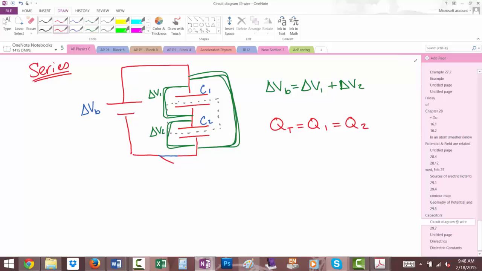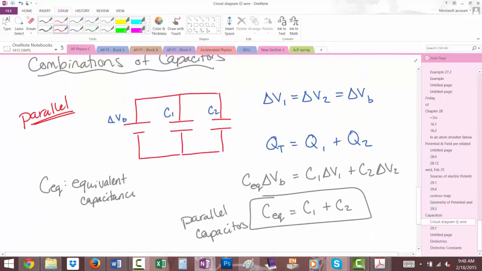But Q total is equal to Q1 and Q2. It's not, because, let me back up for what I'm saying about total. I'm going to go back to the other one for just a second. What I mean by total is if I was going to replace these capacitors with one capacitor, how much charge would I store? If I'm going to store charge on one capacitor that looks like these two put together, I wouldn't even know, right? It's a box. So you could just do the same thing with one capacitor for the bottom one.